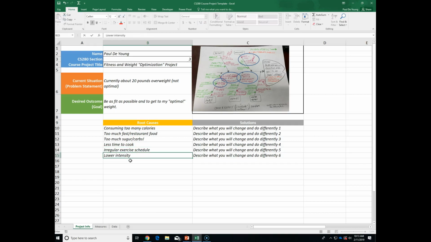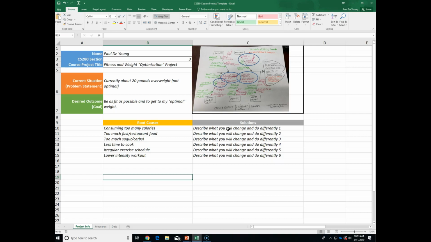I just haven't been working out as long because I don't have as much time. All right, so these are all the root causes. Now I have to figure out what I'm going to change, right? What habits am I going to change in my life, and what habits are you going to change in your lives in order to eliminate those root causes, right?